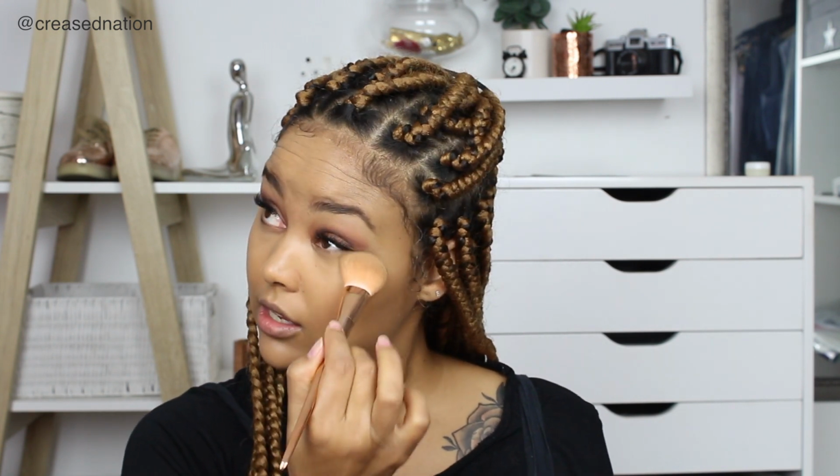Now I'm not going to powder everywhere. I'm literally just going to do under my eyes, and I'm just setting this because I don't want any of my concealer to crease. So just doing under my eyes and next to my nose. That's where I get quite oily, and then a slight amount, just tapping that onto the center of my face.